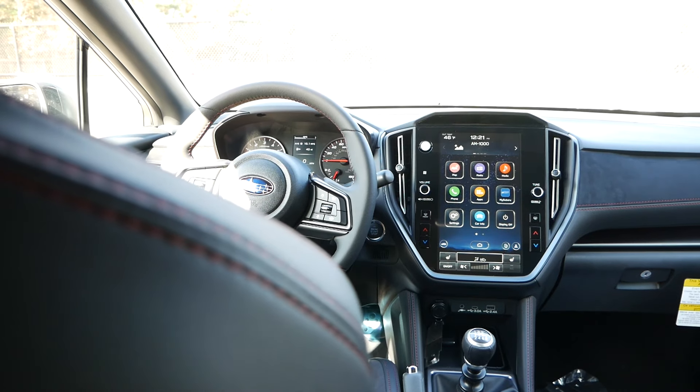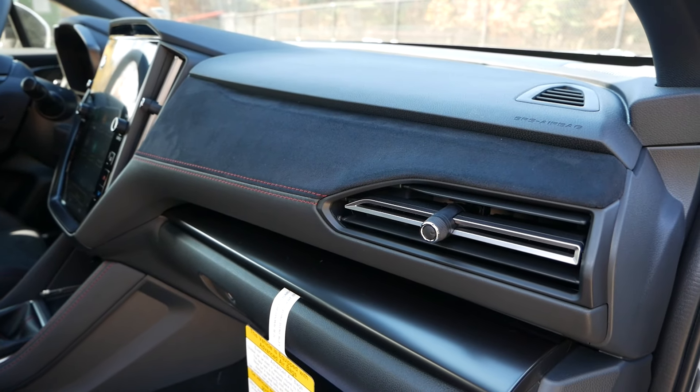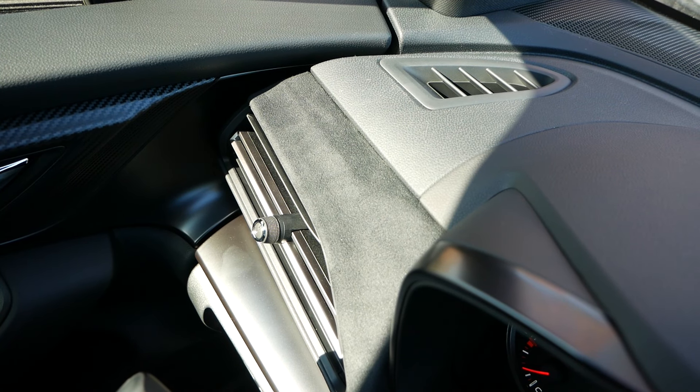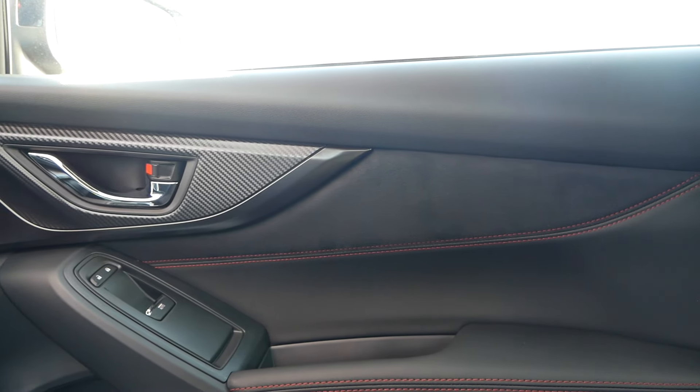For the rest of the interior, not much is really different compared to other trims in the lineup. A lot of you will be pointing out the ultra-suede trim panels on the dashboard, but these are offered on Subaru's website — you can buy them and install them yourself. So if you like that touch inside your WRX, you can save $6,000 or $7,000 by getting a premium and then adding those panels in your garage. The ultra-suede trim also makes its way onto the door panels, giving you some extra padding. Once you get higher up in the trim levels, past the premium, you're going to have more creature comforts and higher quality materials, and you have that here with the TR.